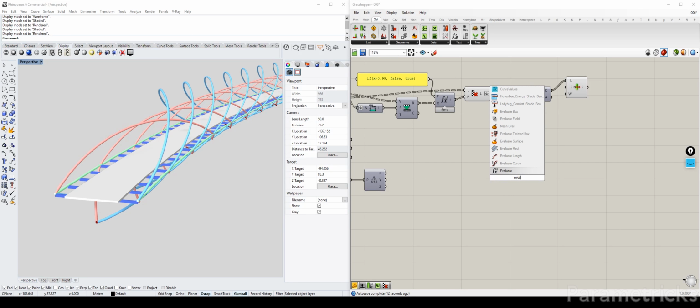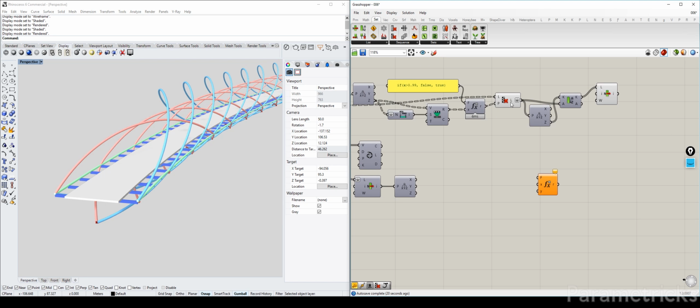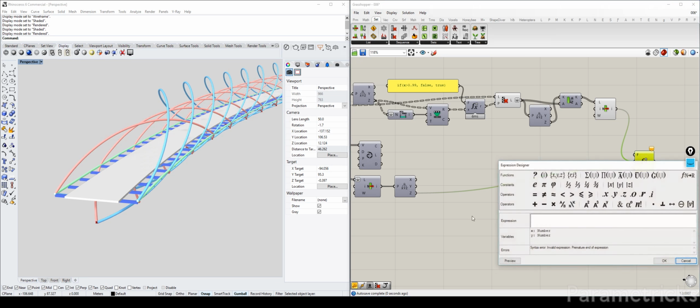So what I'm gonna do is go into evaluate. I'm just gonna plug in these two values instead, and my formula will be absolute x.